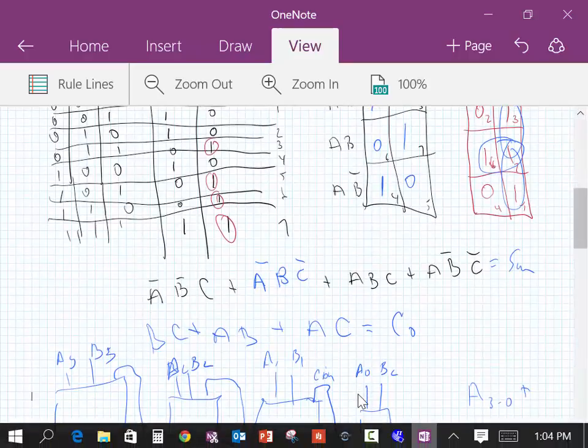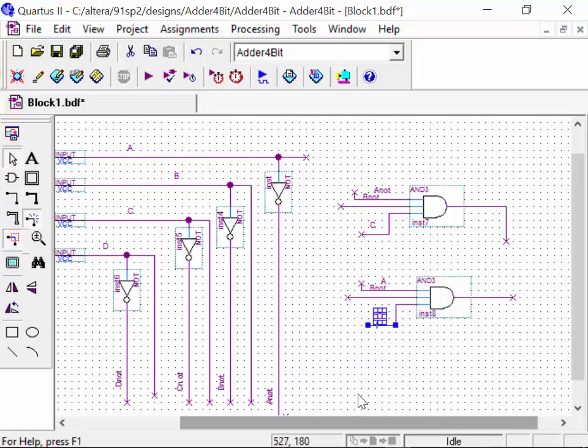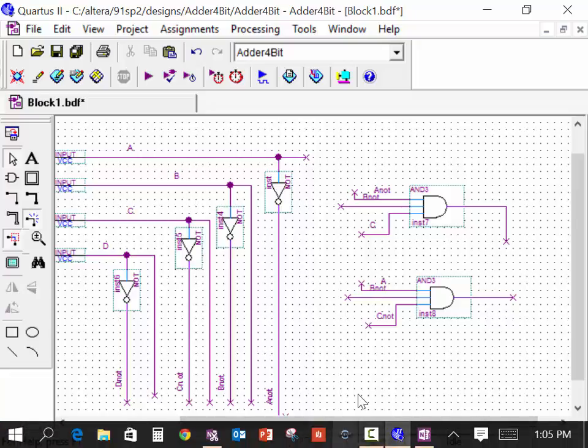So going back to our circuit here, this should be C naught there. So this should be B naught. Okay. What is my next one? Let's start over again here.